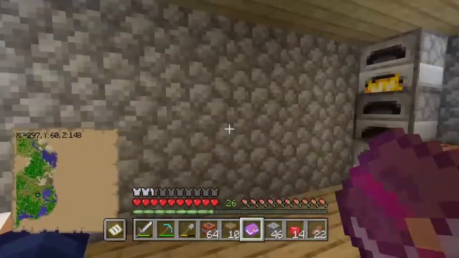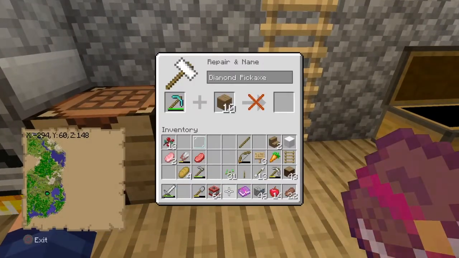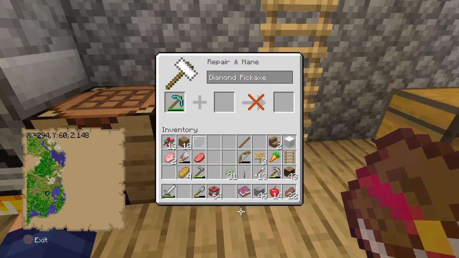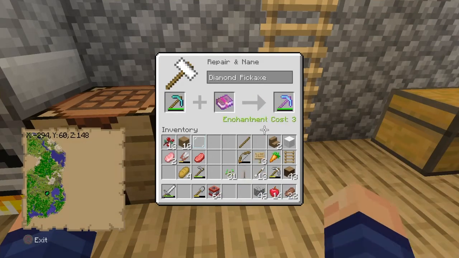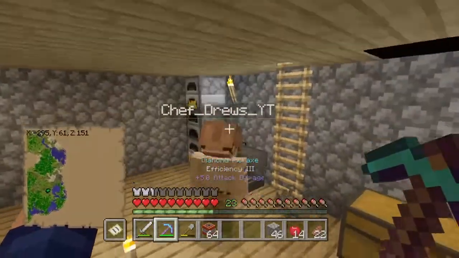Alright, guys, we made it back home. We got our diamond pickaxes that we had stored away. I'm about to get efficiency. Oh, I don't want a spruce plank in there. Efficiency 3 on our pickaxes. Matt, do you have 3 levels that you can get efficiency 3? Mm-hmm. Look at that. And that would be able to mine faster.